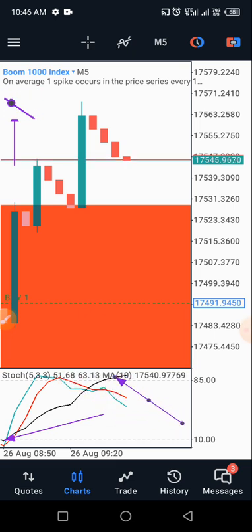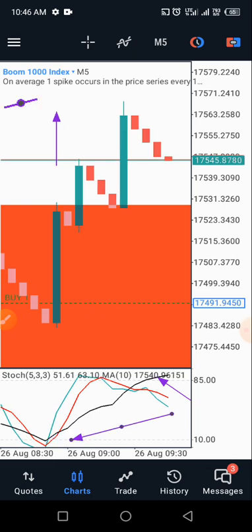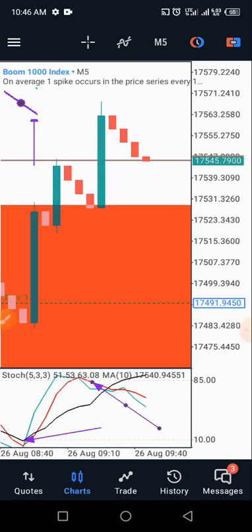But for our entry, definitely we want to enter when the green, the red and the black moving average cross below the 10. And then we hold the trade and take our profit when we notice the green, the red and the black have crossed above. First of all, we've noticed that the green and the red have crossed above, and here we have the black crossing above, so we can take our profits now, or we can decide to wait for another spike until the green and the red and the black cross above the level 85.